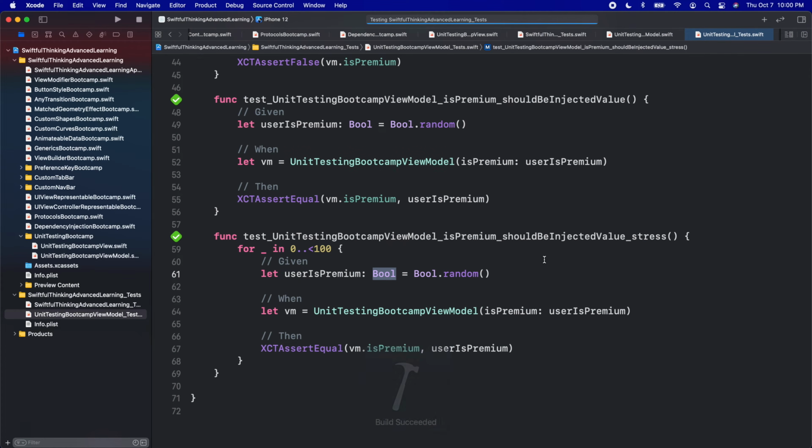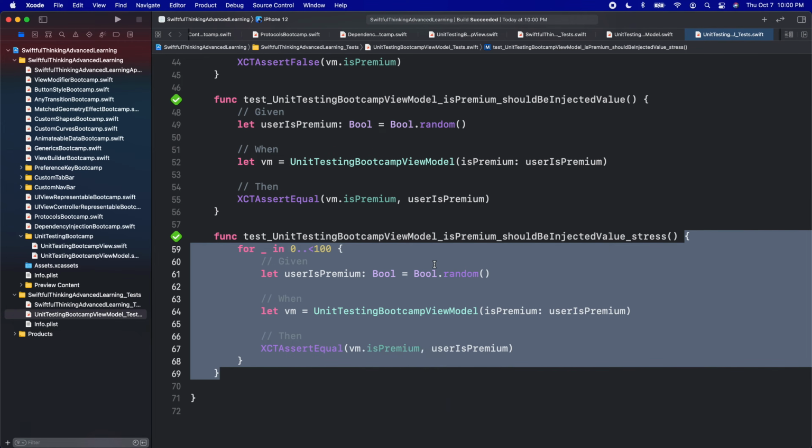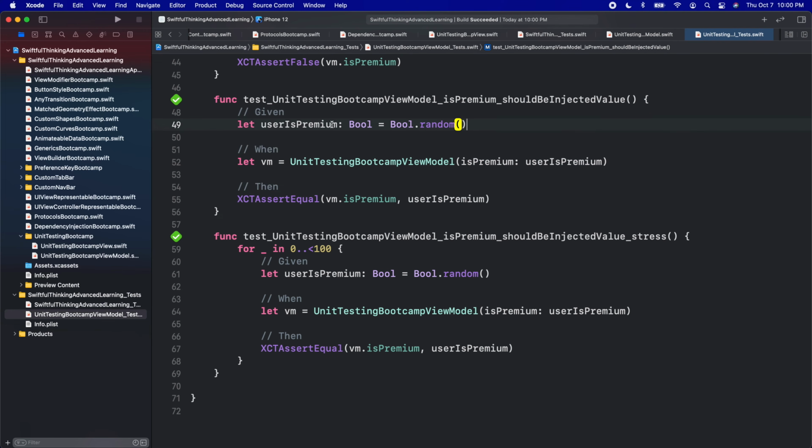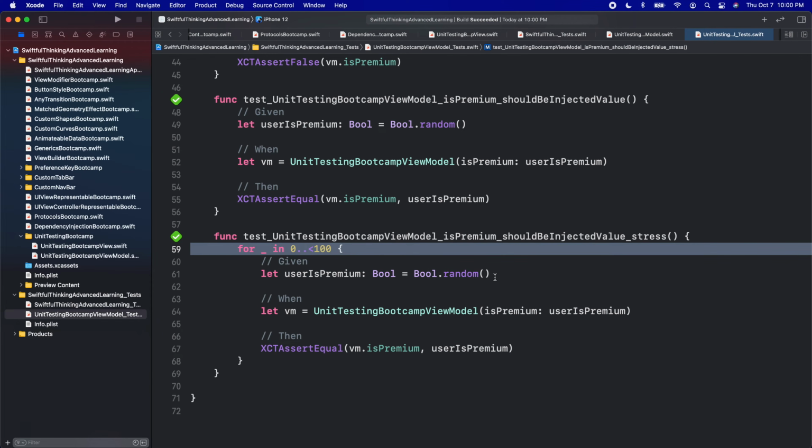But what I want you guys to realize is that this test is a little bit safer than this test, because if we run this test one time and it only tests user's premium being true or false, we could run into an edge case. If we run this test a whole bunch of times, like 100 times, chances are we'll cover all of the edge cases for this random function. Obviously 100 is way more than we need because a Boolean is only true or false. So we can just set this maybe equal to like 10 and we'll just run our function and all should be good.